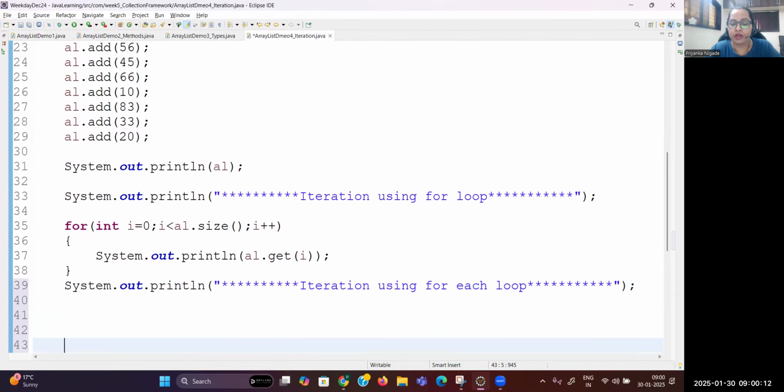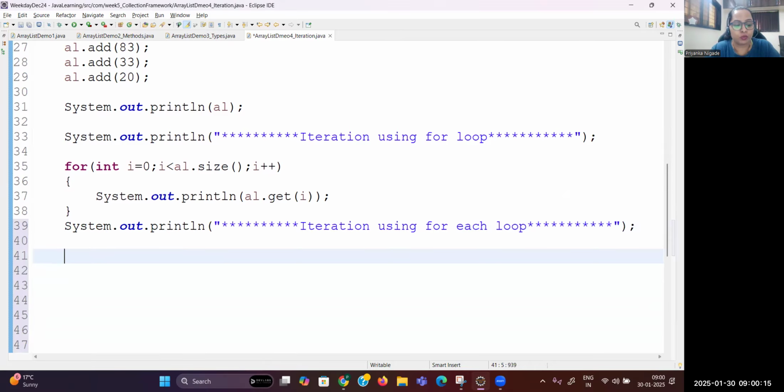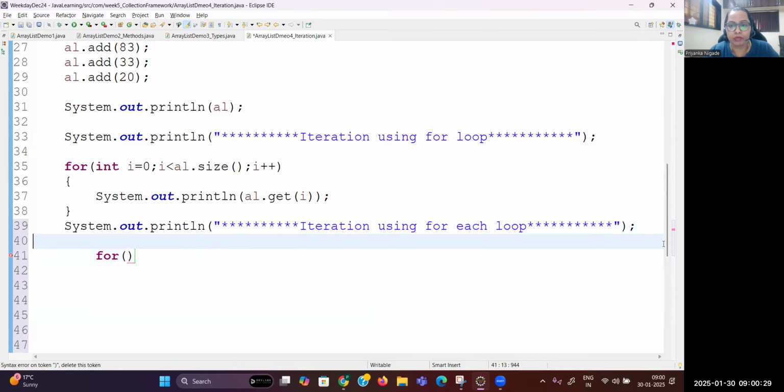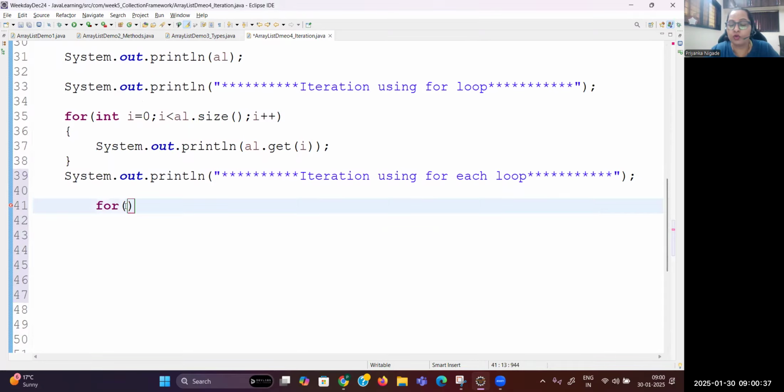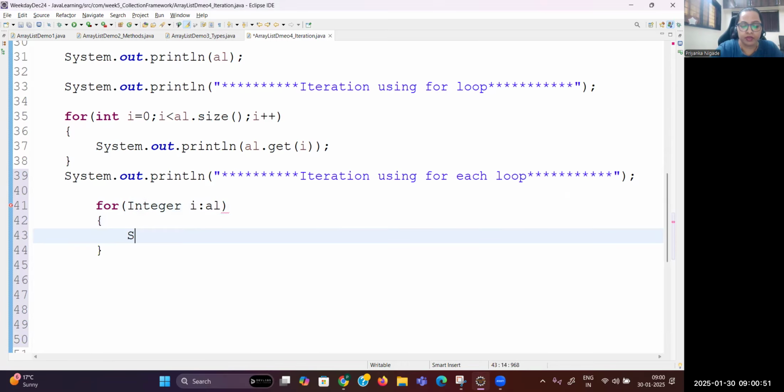It's very simple. In a for each loop, you write the type of the list's elements, then a colon, and then the ArrayList variable you are passing. Remember guys, the list is of Integer type, not a primitive, because we are discussing the wrapper class completely. So for the loop variable, you need to write the same wrapper class, Integer. Let's say for Integer i colon, and then I write the list object, AL, and that's it.